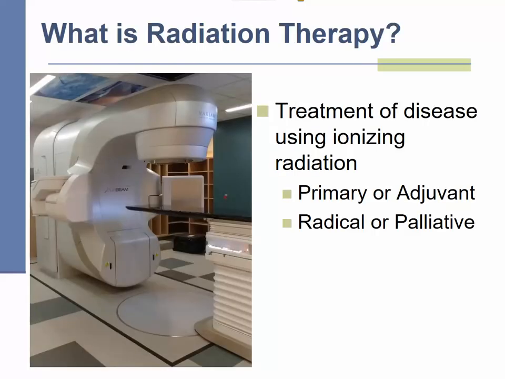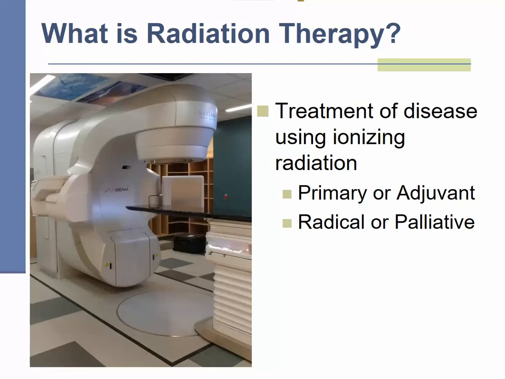So what is radiation therapy? It is the treatment of disease using ionizing radiation with the goal to either cure the disease or manage symptoms that have been created by the disease. Radiation therapy can be used as the sole treatment in some cases, or it can be delivered in combination with other treatment modalities in either an adjuvant or concurrent capacity.